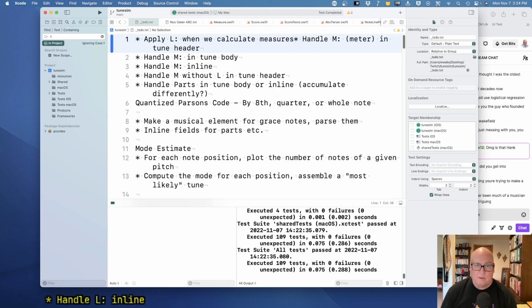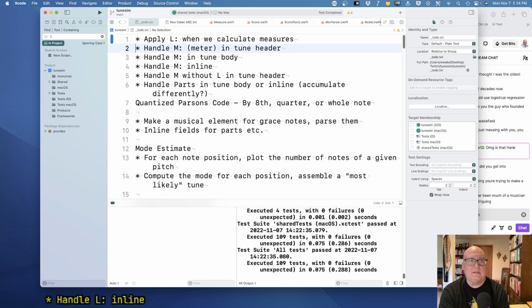All right, we've removed some functionality, and it's only the fact that we're not doing much with it that lets us get by with that. We added this ability to say the unit note lengths, and we parse it, store it in tune state, but we are not reflecting it in the notes, and that's, I believe, correct for what we were doing.